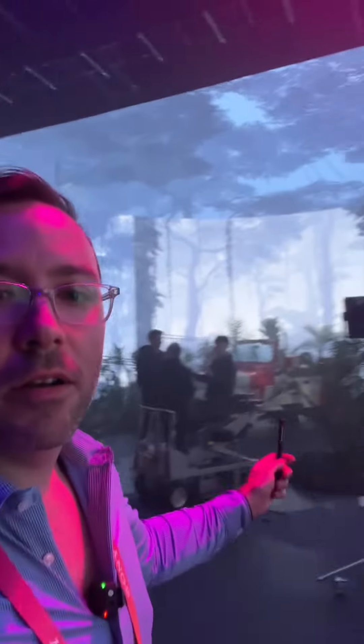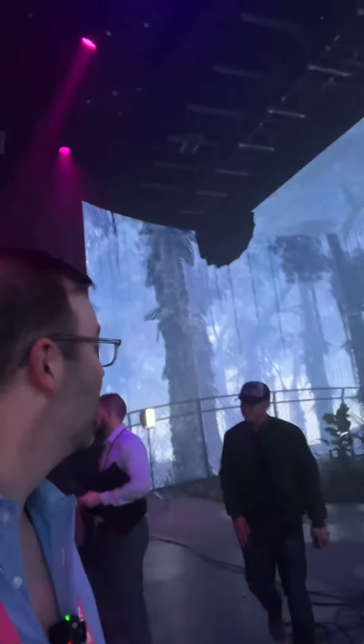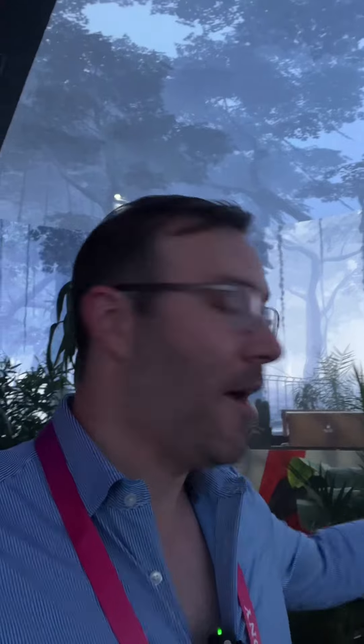Let's go check out the main stage. We got the Jurassic Park Jeep back there. Inside the volume, you can see we have a nice wraparound. Part of what sells it is the trees in the foreground. Obviously through this iPhone it's maybe not the best example, but having trees in the foreground and your LED wall in the background slightly out of focus really helps sell the realism.